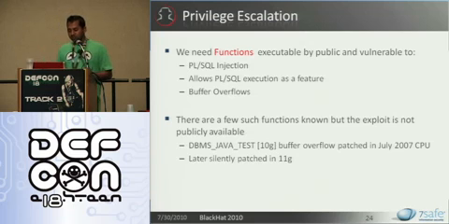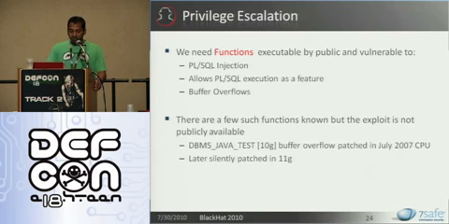What you can do is call functions in the SQL, because SQL supports functions. So for exploiting SQL injections, we are typically looking for vulnerable functions. Any function which has a vulnerability can be used via exploiting SQL injections. So we are looking for functions which are executable by public and are vulnerable to either PL/SQL injection or allow PL/SQL execution as a feature. So we will call the function in the SQL, and as an argument to that function, we pass PL/SQL.